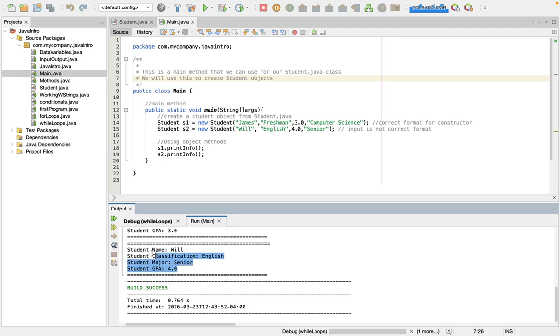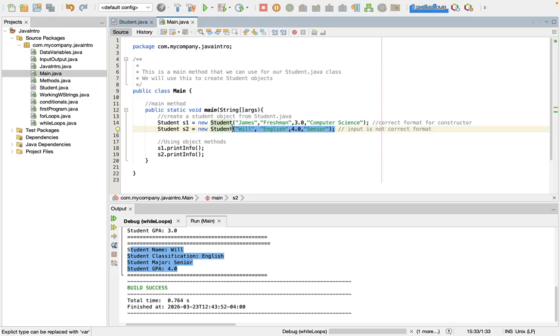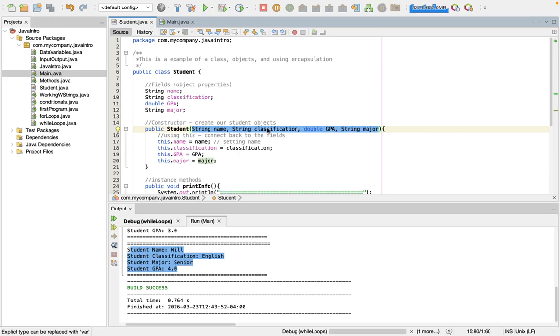Now, if you take a look at Will, remember we put his information in correctly when we did our object creation. You see, Will mapped out correctly, but remember we swapped our classification and our major when we were doing our object initialization or calling our constructor. So because we inputted our data values wrong here, we did not do it in the correct order that we stated in our constructor here, it caused us problems.